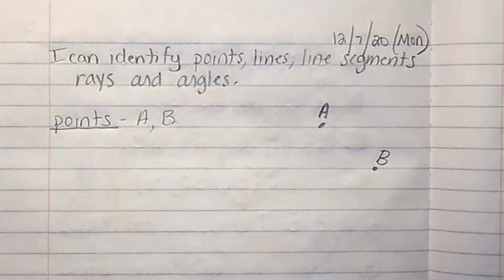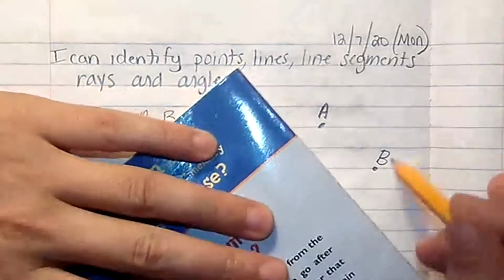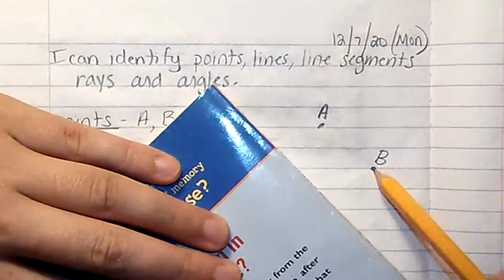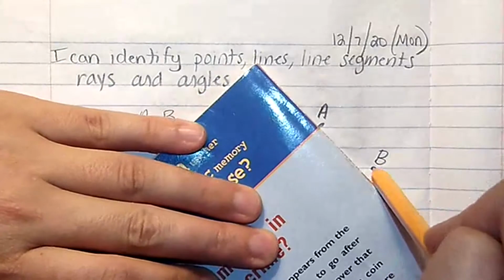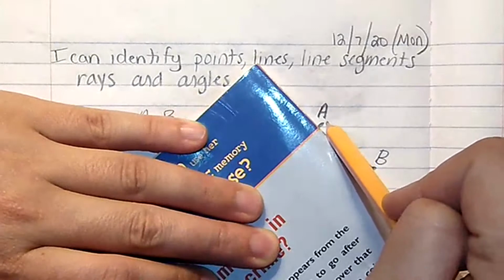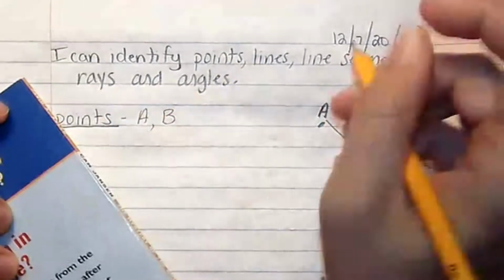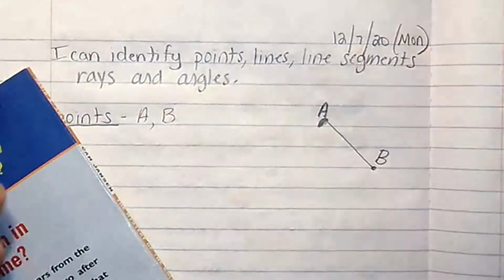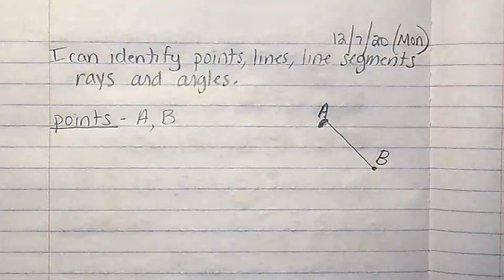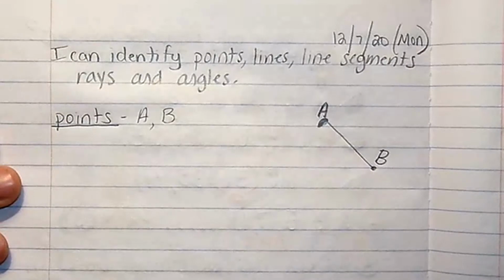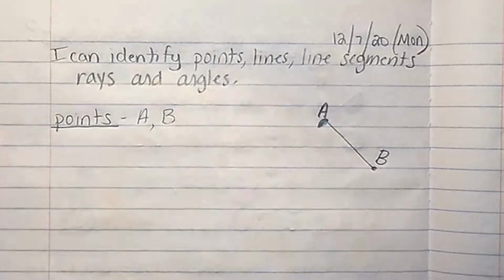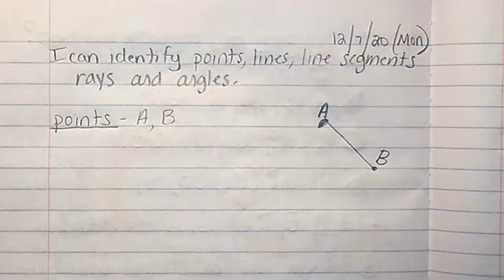Now I'm going to take point A and use my Cam Jansen book to connect it to point B. I put my pencil on the dot and line my book up. And when it crosses over the other point, then I can draw my line. Now that's pretty close. I was doing it where I couldn't see, so it wasn't exact. There's A and B. A and B have now created a line segment. It's just a piece of a line because it doesn't keep going in either direction. We've made a line segment.